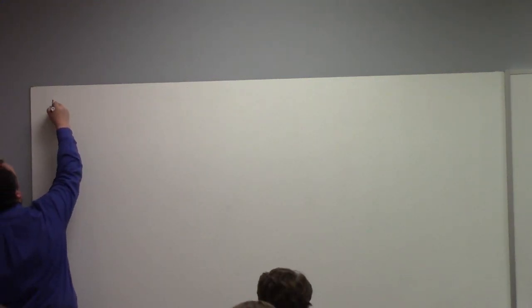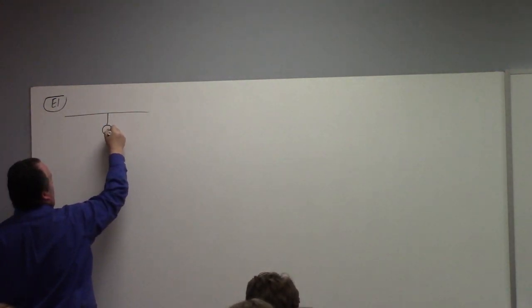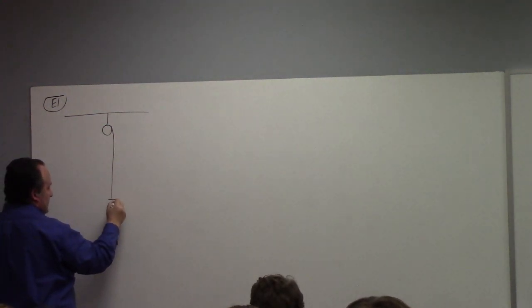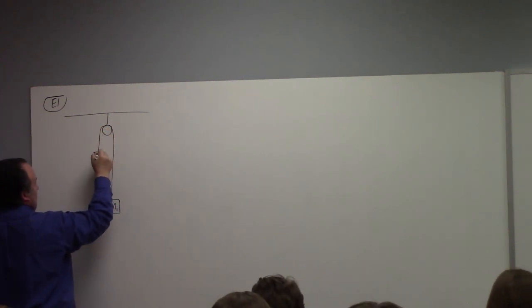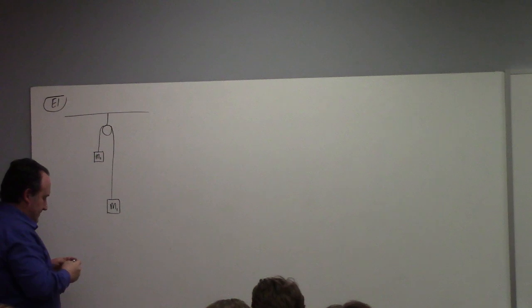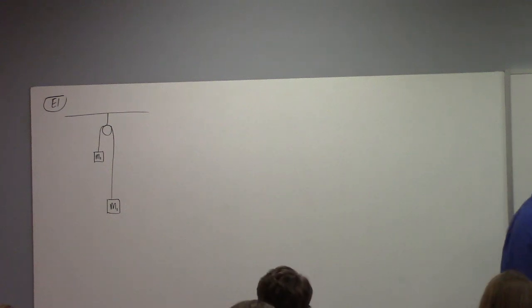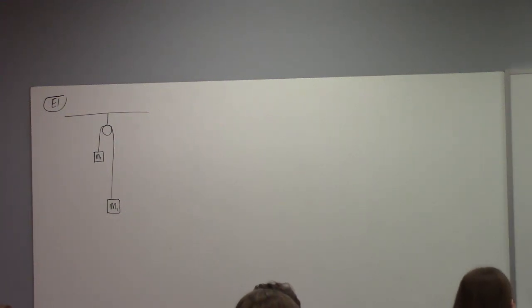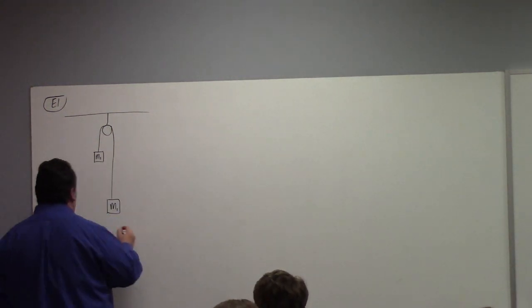So let's see here. Example. Suppose you got a pulley, all right? And over that pulley there's a string. And you've got mass 1. And on the other side you've got mass 2, right? Then we can analyze this motion using energy. If we assume that the string is essentially massless and the pulley doesn't have any friction much to speak of, in this situation we can use energy analysis to explain what goes on here.